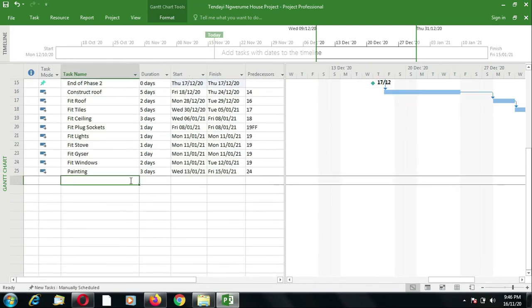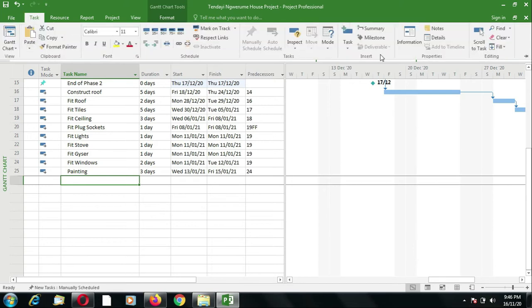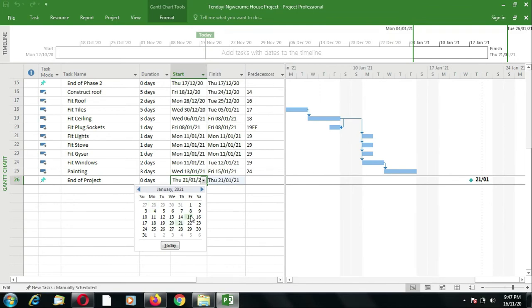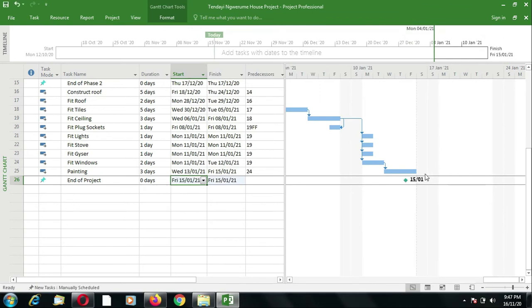So we put it after the last activity: task, insert, and milestone. And then we say end of project, 15th of January 2021. So it represents our last milestone.